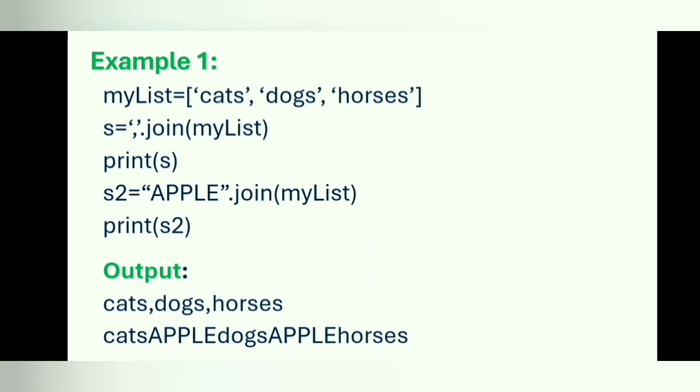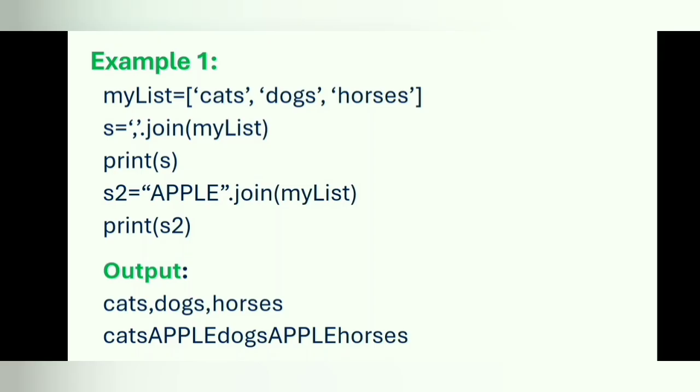In this example, we assign a list to the variable myList. In the following statement, we apply the string join method where the iterable is a list and the comma is the string separator. The string join method returns a new string where all the items in the list are joined into one string by using the comma character as a separator. The return value will be stored in the variable s. Then the statement print(s) will print the new string. The output is cats,dogs,horses. Here all items of the list are joined into one string by using the comma as a separator.